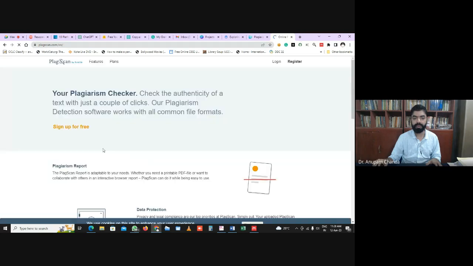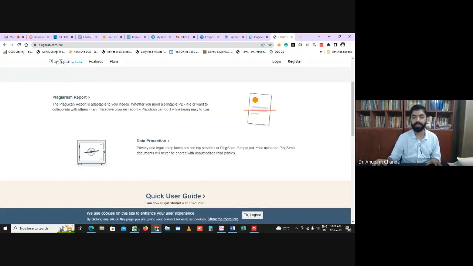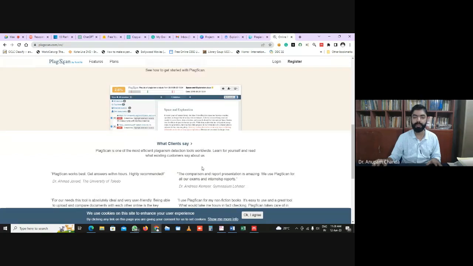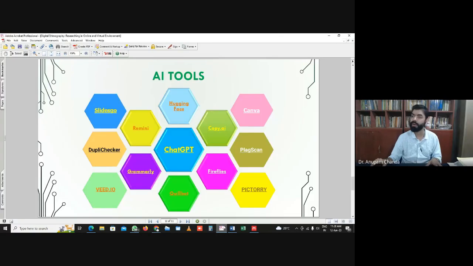Here also you can check your reports. But again, these are not that popular tools. For your PhD thesis or your journal articles, you can use Turnitin or Authenticate or Drillbit or Urkund. These are the popular as well as authentic tools. If you have access to this software, that is well and good. But if you don't have the link or the capacity to purchase it, then you can use a free plagiarism checker to check your articles or parts of your thesis. Okay. Then another tool is vid.io.